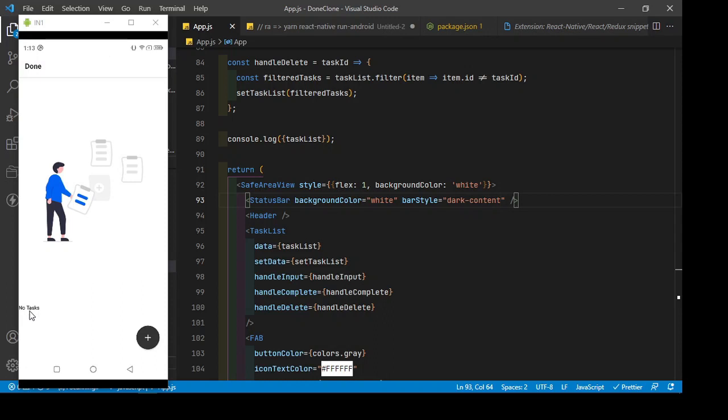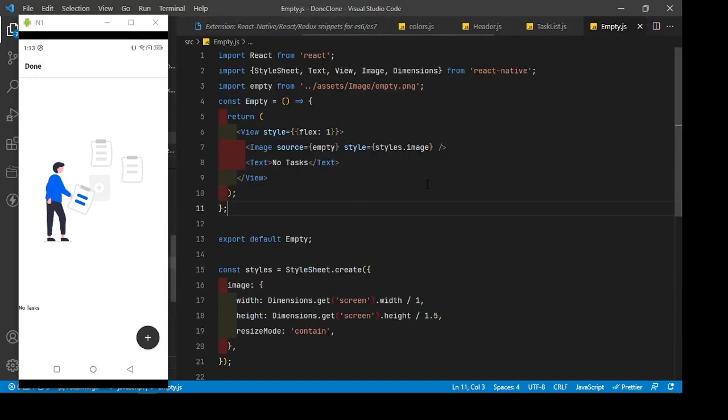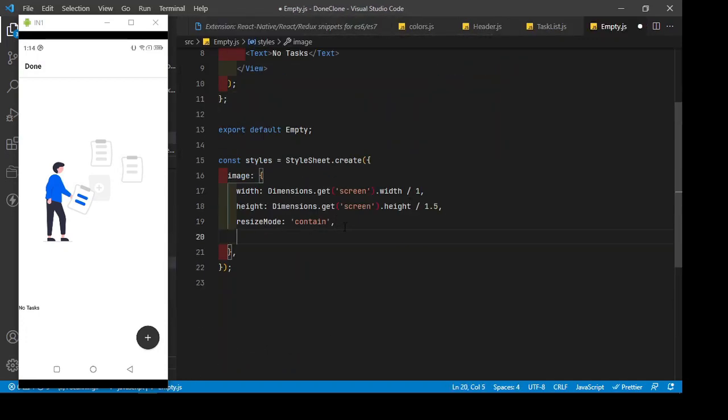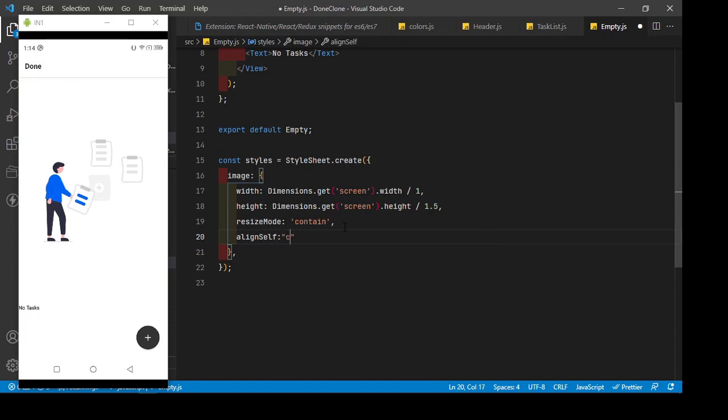And we want the text to be at the center and the image to be at the center. So let's go to empty state: align self center.